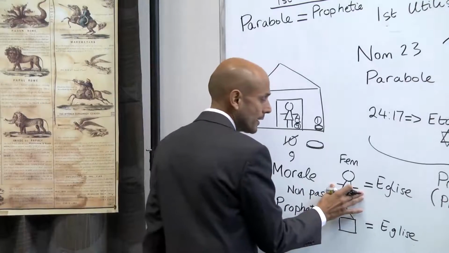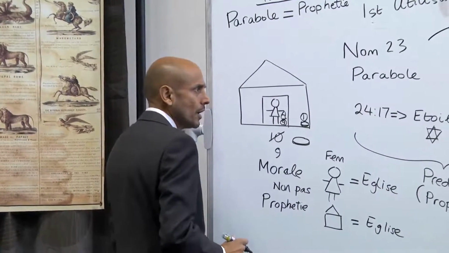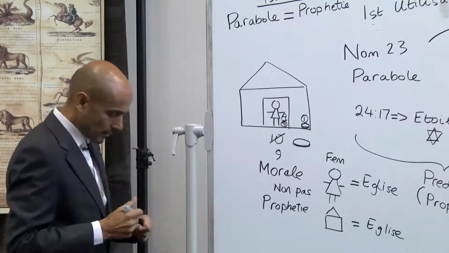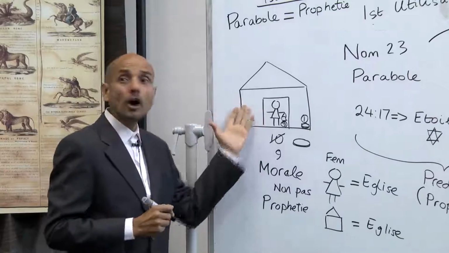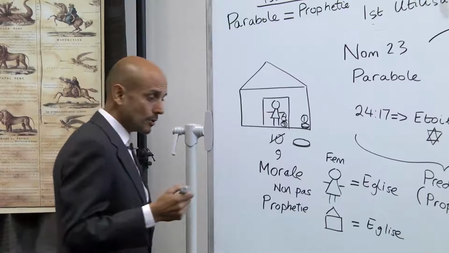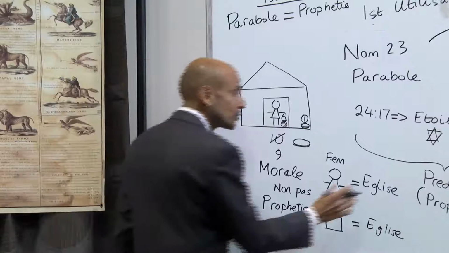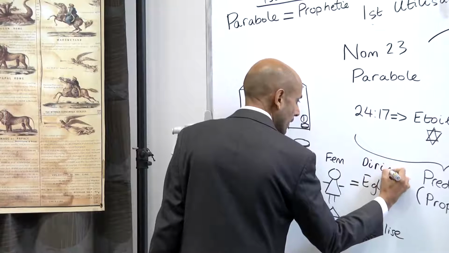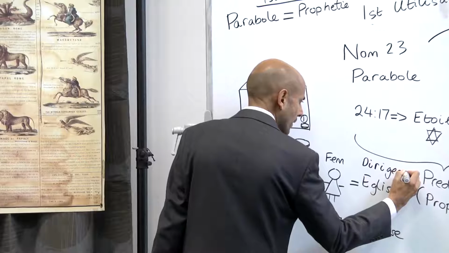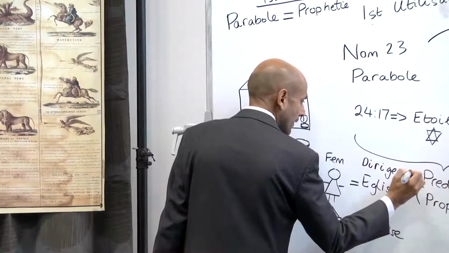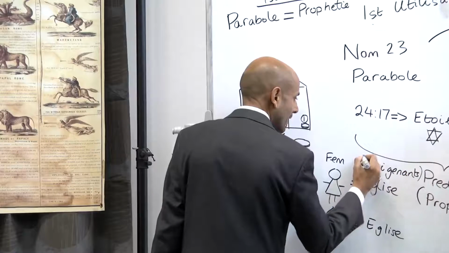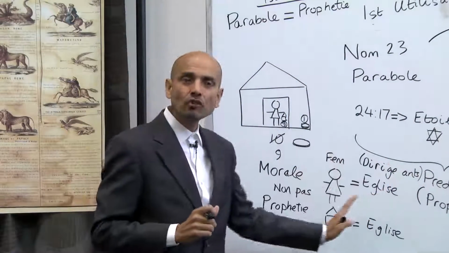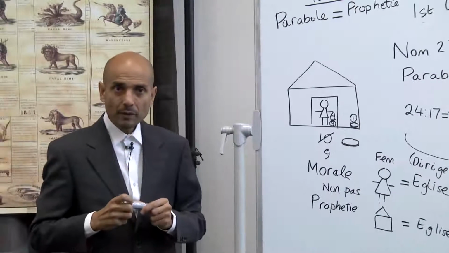That the woman is not just the church, but it's someone who runs or owns the church. Just like the woman owns the house or takes care of it. So we'll put leaders. So this woman is a symbol of the leadership of God's church.